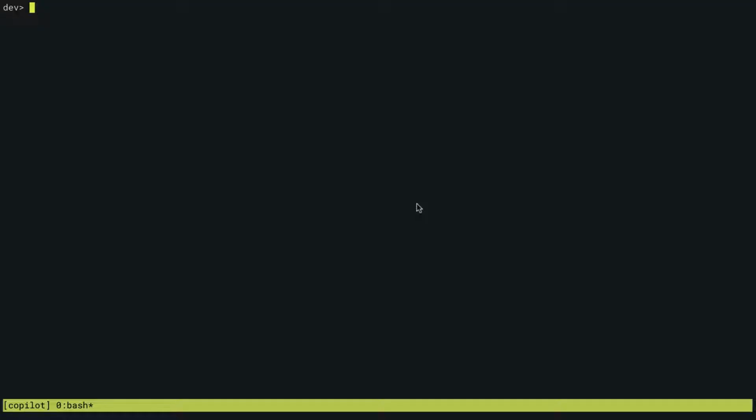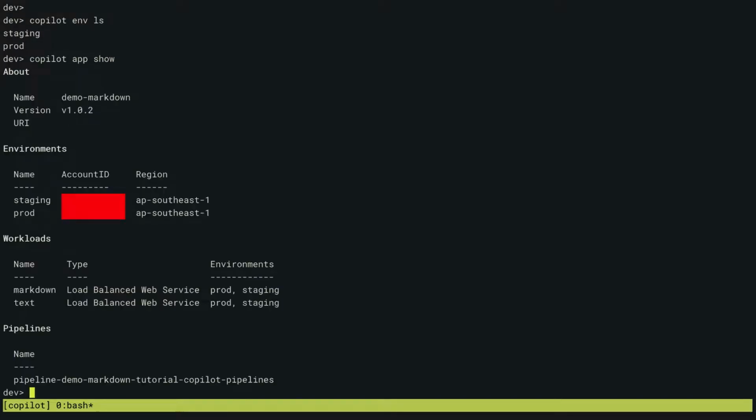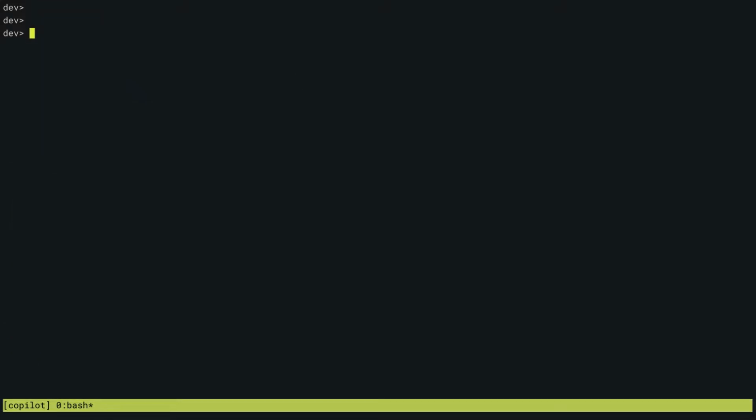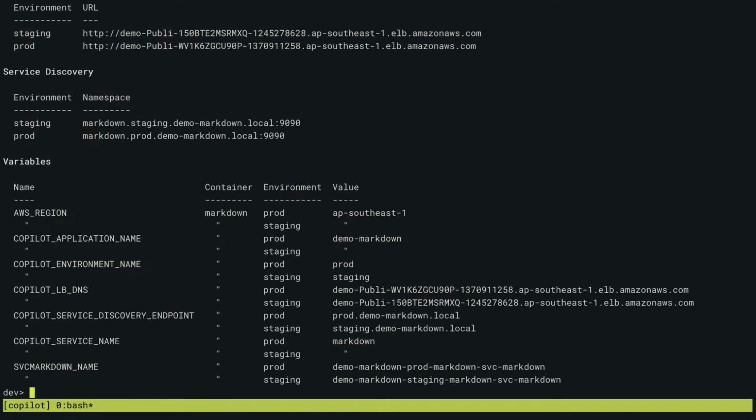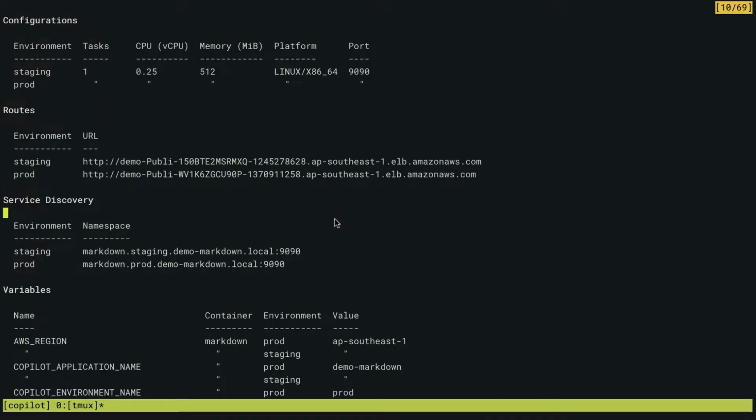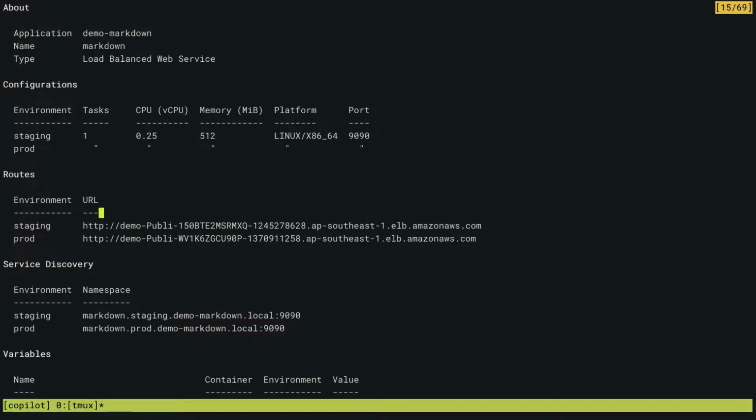In this demo, I'd like to show you how you can configure scaling for your application running in different environments. In this application, I have a service called Markdown running in two different environments, prod, which is short for production, and staging. If you're wondering how we can create multiple environments, we can do that by running copilot env init, which will guide you to create another environment for your services. Alright, what I'd like to do now is to configure the scaling for both environments based on CPU and memory usage, but define a higher range for production, simply because the prod environment has more requests compared to staging.